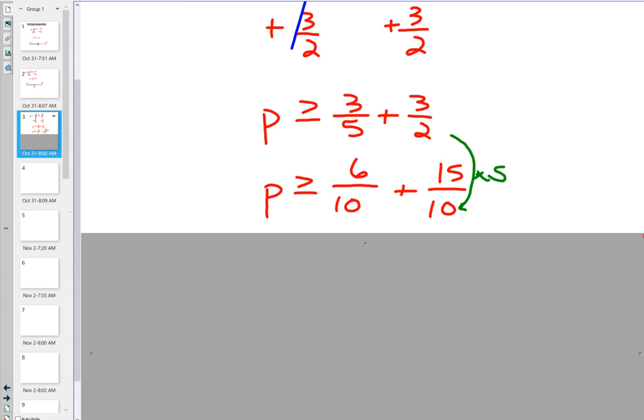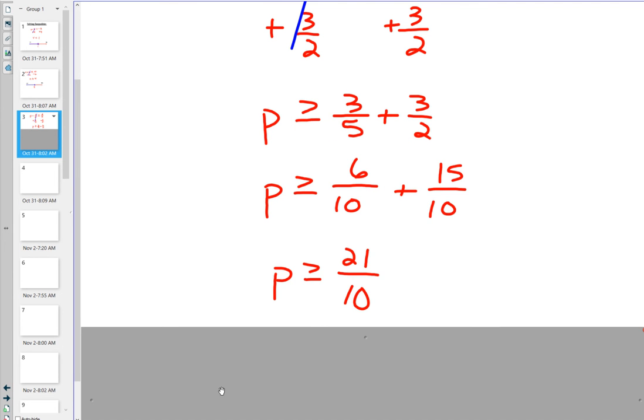Justin, what's 6 plus 15? It is 21. But wait, can I write it as a decimal? Well, the only real need to write it as a decimal is if you were being forced to place this on a number line where you had to fit it in between integers. Like, yeah, you'd have to know that 21 divided by 10 is 2.1. 2.1 is in between 2 and 3, but closer to 2. But since I'm not forcing you to do that, we could leave it like this.